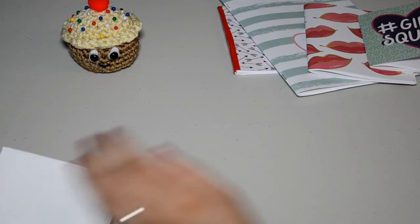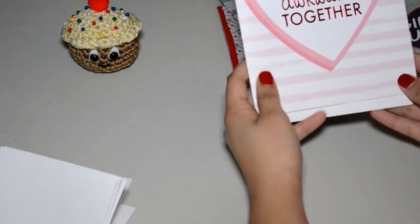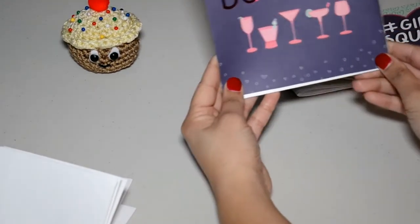So here, I have this one I thought was really pretty. Let's be totally awkward together. And the back, wine, will you be mine?